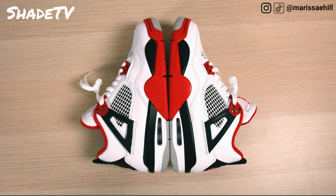But yeah, I just love to pair some of my Jordans with more feminine looks, because I do think that a lot of girls are unfamiliar with how to style these. And I do think that you can really wear sneakers with lots of floral print skirts. And in this situation, because that floral print skirt has the same fire red tones that we're getting throughout the colorway of this shoe, it just worked very well, as well as a simple denim to pair with that, because denim obviously is going to go great with these shoes.